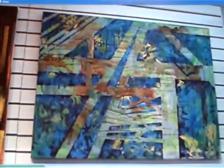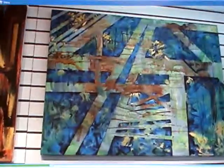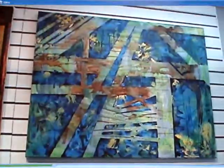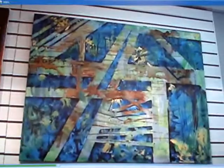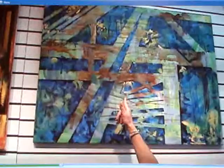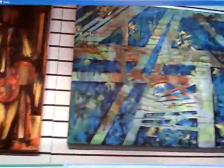Up here we have Crossroads. Crossroads is another abstract that Lewis created while he was looking at the L train, which is in New York — very popular and a symbol of New York because so many people take the train into Manhattan to and fro. What I love about this is how he creates his own color. It could remind you of rust, but it is such an intriguing color.